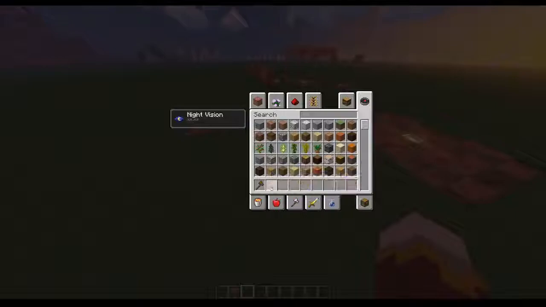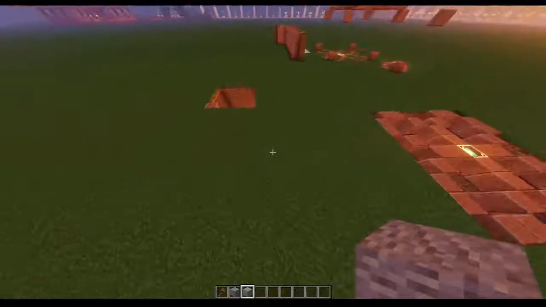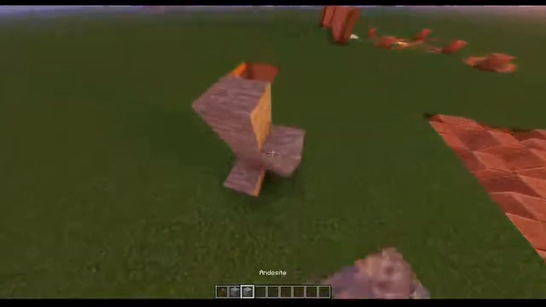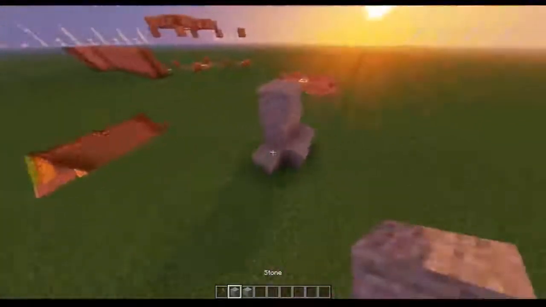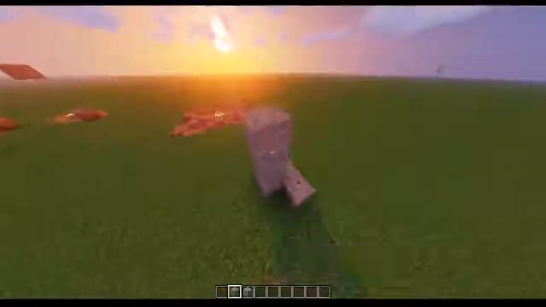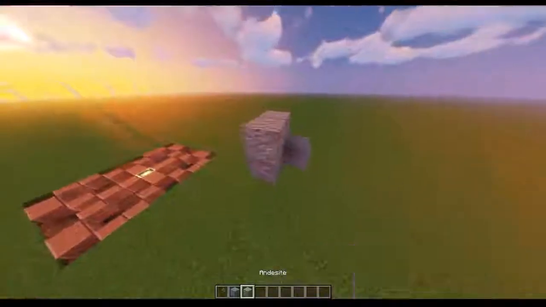Say, for example, you are building on your very own creative map. And you have made this fancy, very complex, super good asset of a boulder. This super fancy boulder asset right here, okay?